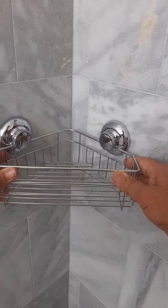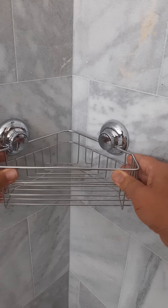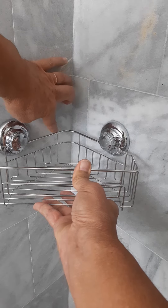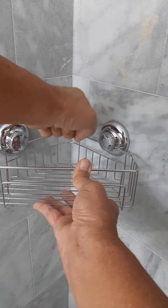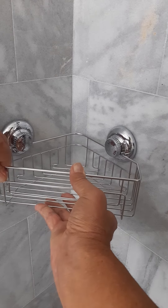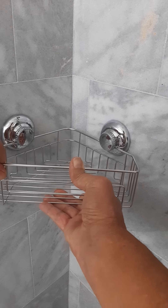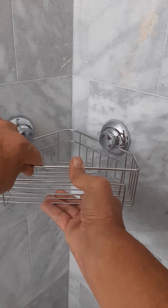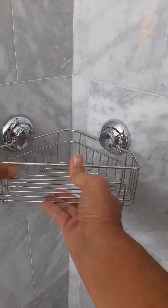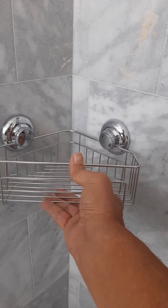Level and square in the corner means that these rails are parallel to the wall — the distance is parallel. If it's not, it would look something like this (exaggerated). If you push it into the corner and then slide it back and forth, you'll feel where it naturally wants to sit. Once you have that worked out, you can tighten up your suction cups and complete the installation.